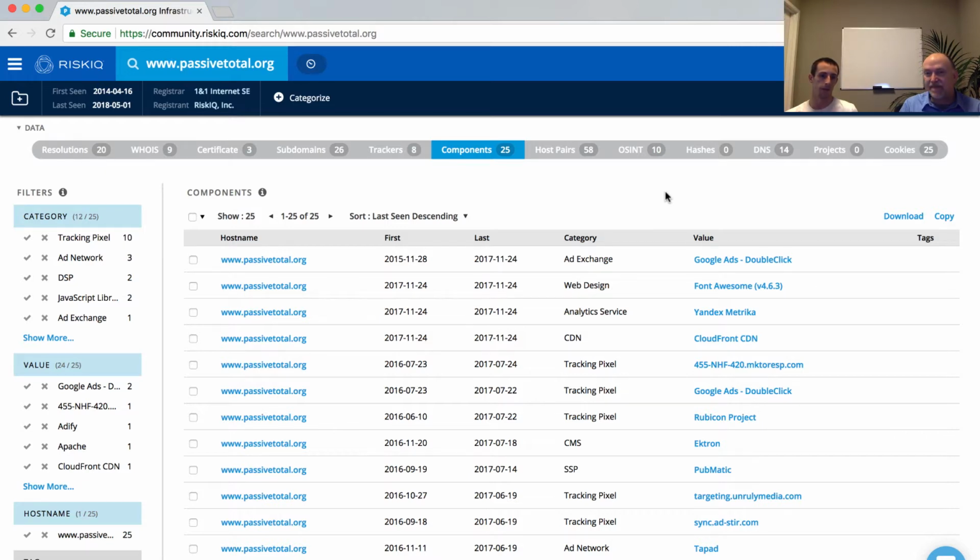Another case too is just having an understanding of whether or not ad networks have been deployed. Are the bad guys going to do that? Not necessarily. They're going to be wanting to infect the ad networks. So I think components can tell you a story about the makeup of what you're dealing with, and they can also help you validate some of the legitimacy around the website as well. Even transparent proxies being used on the infrastructure. Yeah.